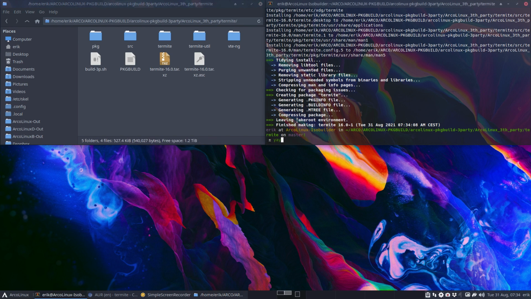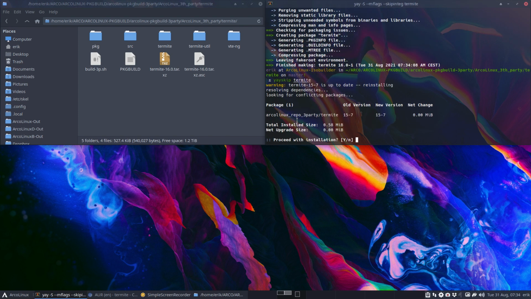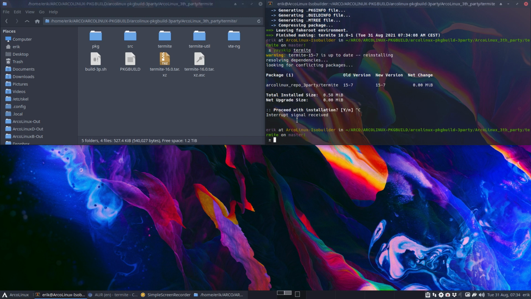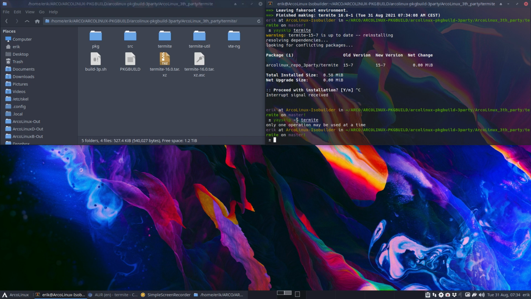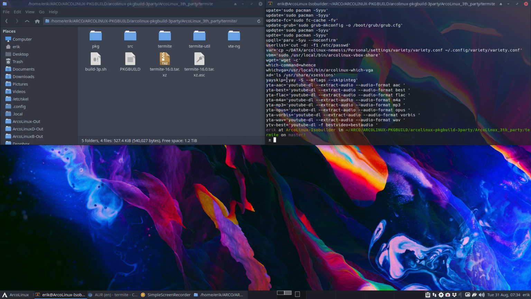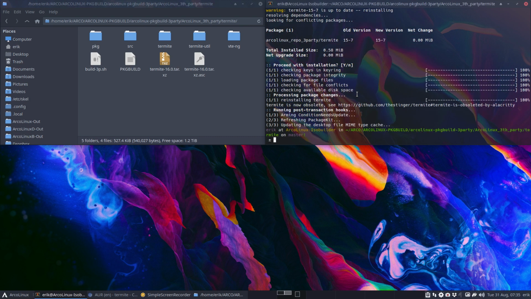So let's do a yay skip Termite and see what we get there. He's going to get it from our repo. So we're going to do yay skip minus S Termite. Is he going to get it then? No, the S is already in there, so that's not possible. So I guess since it's coming from third party, I'll install it at this moment. So I have my alias. So let's do a copy paste, right? So this is the line. Control Shift C, right? Control Shift V, and which one? Termite.